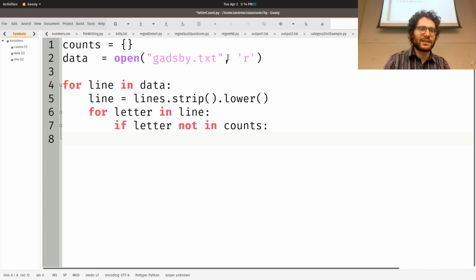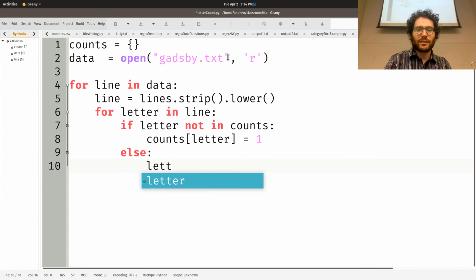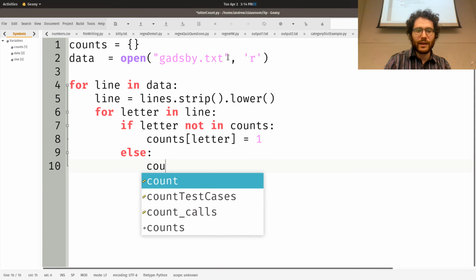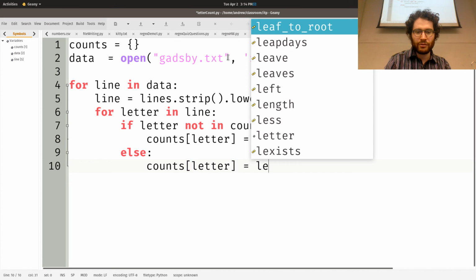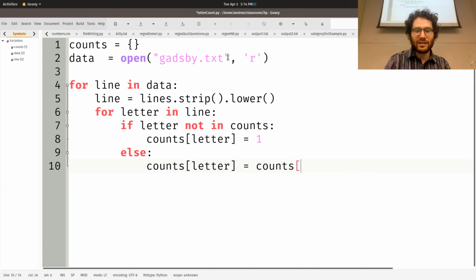If I've not yet seen it, then counts[letter] is equal to 1. If I've not seen it yet, I've got to put it in there, because otherwise counts[letter] is equal to counts[letter] plus 1.